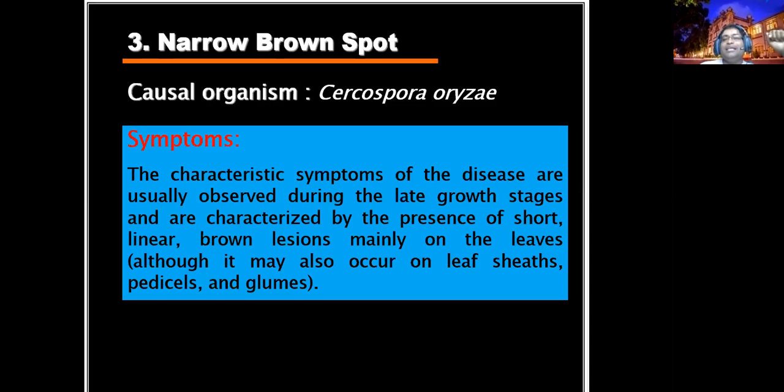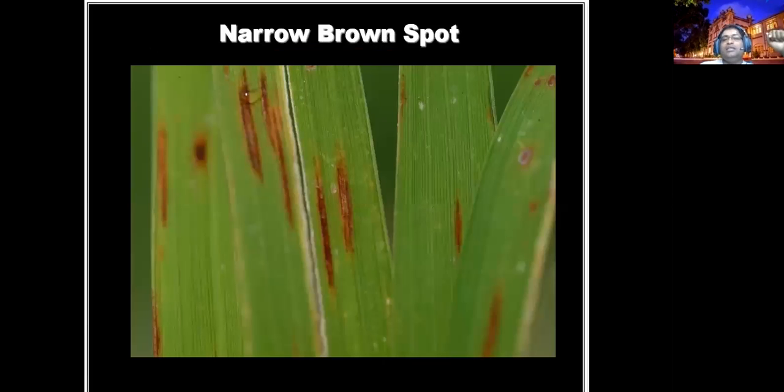So this is an identification; from the picture you can easily identify, right? Not like the brown spot. In brown spot, all over the leaf area you can expect a lot of spots, but here the characteristic is small linear spots. That is the identification, but sometimes it is confused with advanced stages of the brown spot, I mean Cercospora.